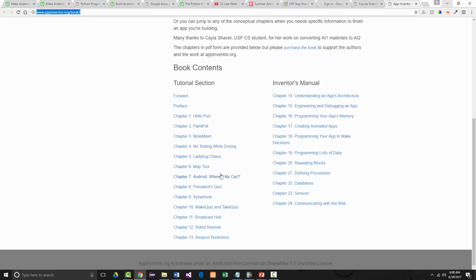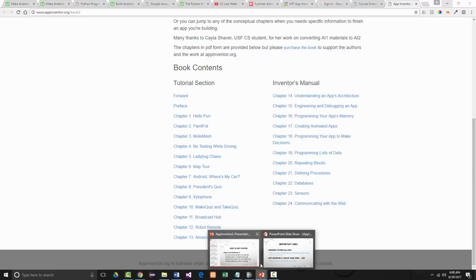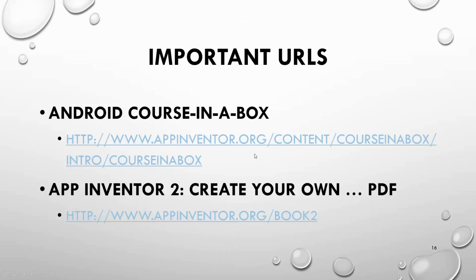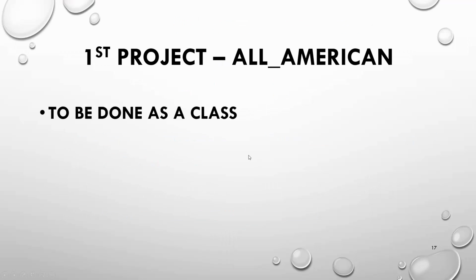But it's a great resource, and it's a great place for you to look if you want to add to your knowledge of this. Again, in just a couple minutes, we're going to create our first project. I do want to mention, if you look at these names and you've got All-American, I either have to write an underscore in between All and American, or else put it all together as one word. When you create a project in App Inventor, you can't have blank spaces in it. So this is All underscore American.